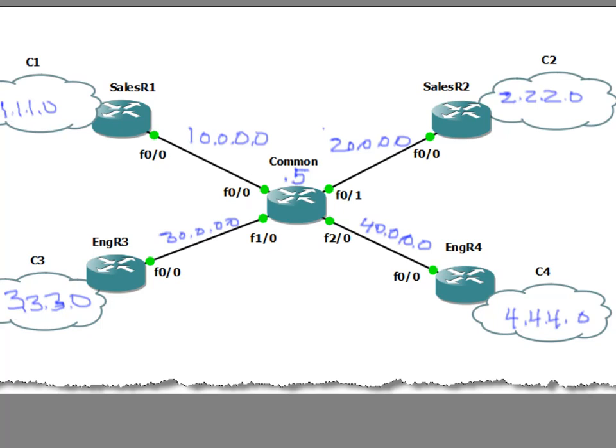What do we do? Well, we can carve up and create two separate routing tables for the common router. They call them VRFs. So we can create a virtual routing and forwarding instance, a VRF, for sales, and we can just call it sales. And we can create a VRF, I'll do it in a different color, for engineering. I'll give them green. We can just call it ENG.